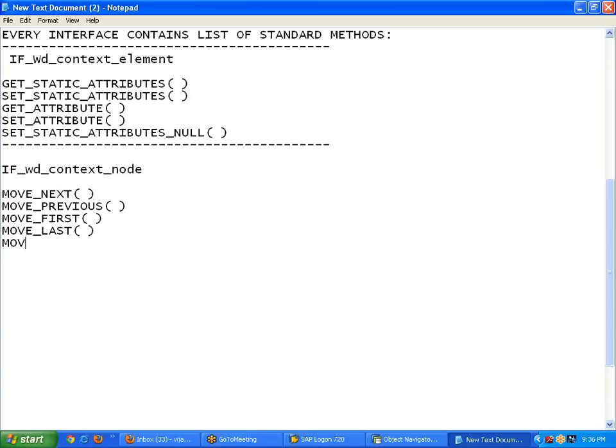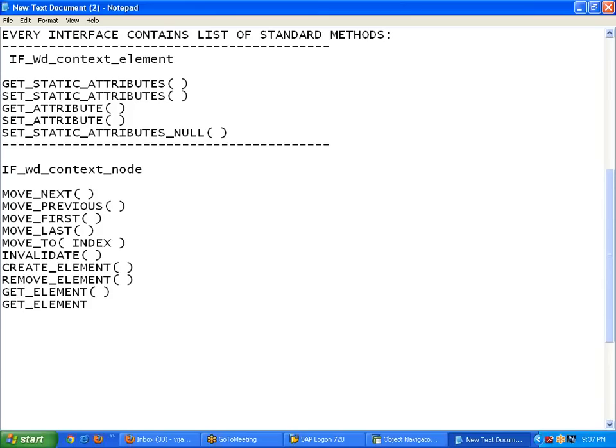These are all standard methods. Move to, in the bracket you can use an index. Invalidate, create element, remove element, then get element of index.